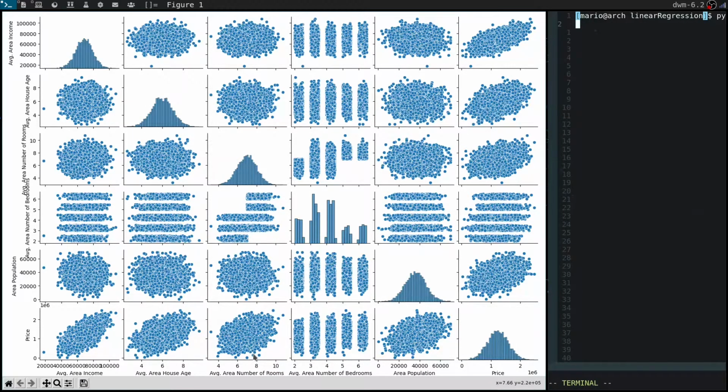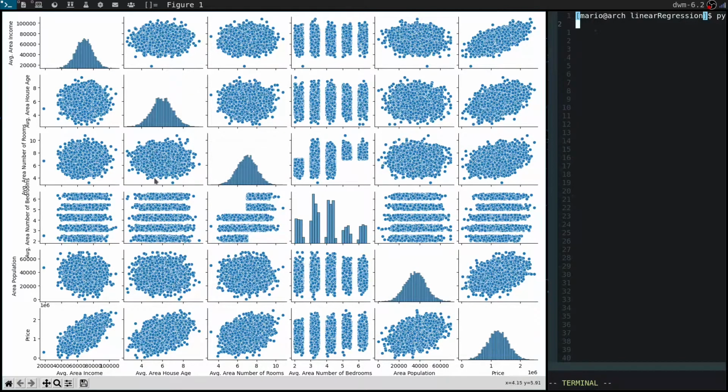The second important thing is that if you look at the dependence of, for example, the population on the income, there isn't really a clear dependence. It seems like it's just basically a normal distribution. And that's very important, that our inputs are not correlated, because we want them to be independent. Otherwise, they wouldn't really provide additional information. They would just be providing the same information as the other variable.